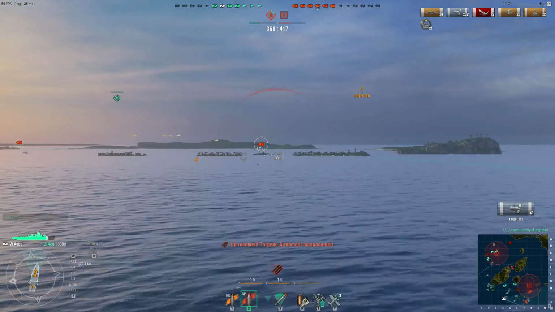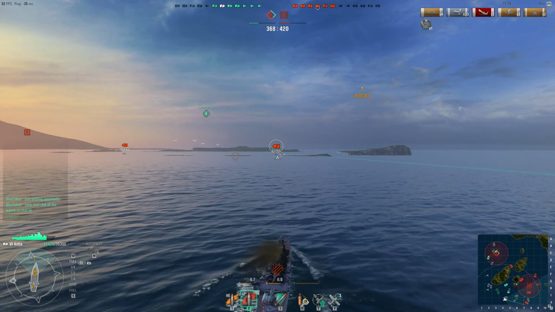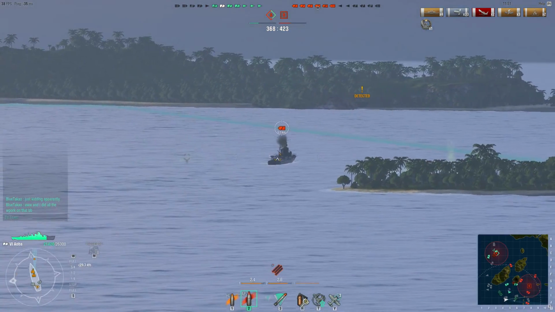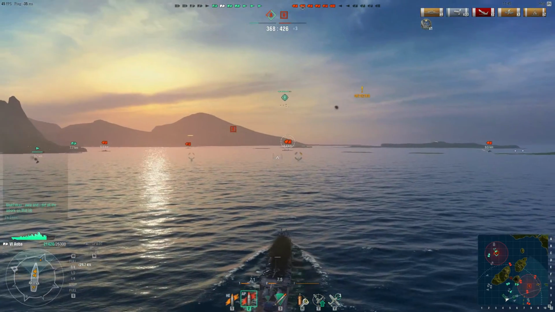Now he's broadside onto me. Well, now he's not, but he was. He's headed for the border. But I'm pointed straight at him, and this is how I like to engage in this ship. Same as the Furutaka, really. Like I said, if you figured out how to do well in the Furutaka, you should be just fine in this ship, even better.